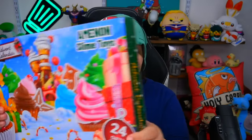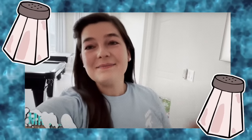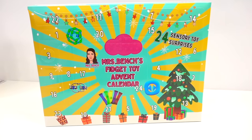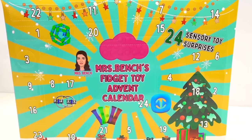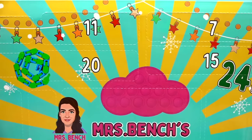Let's put the slime over here and start with the fidget toys. Just to be fully transparent, this was sent to me directly by Mrs. Bench; however, all opinions are my own. I won't just support something because they're my friend — if things need to be changed, I'll definitely let them know. The box itself is absolutely adorable, and the numbers are so clear to see. I'm hoping the compartments are easy to open and the quality of the fidget toys inside is actually amazing.